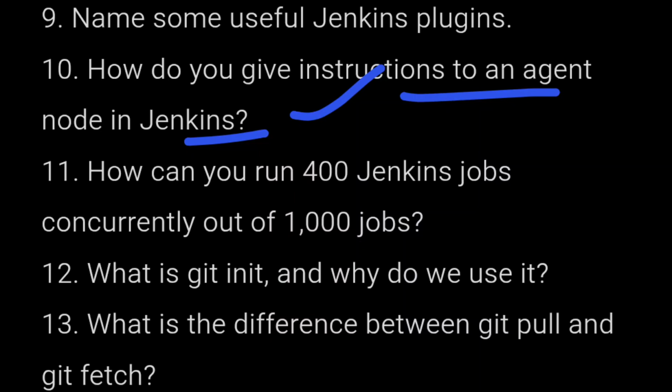Any means whatever agent is available, it will take. And if we set an agent with a label, whatever label we have specified in the brackets, then only that slave will be used for running this particular job.